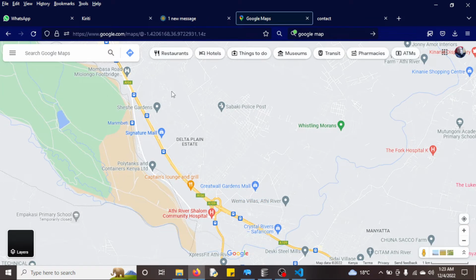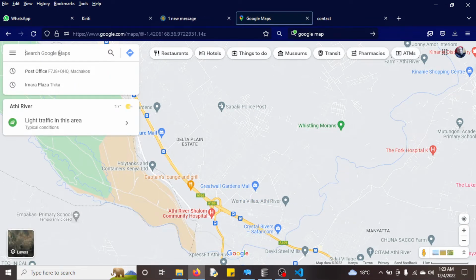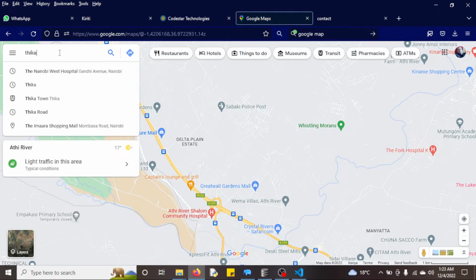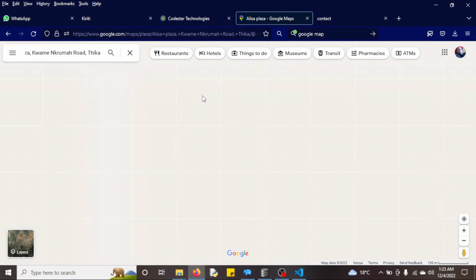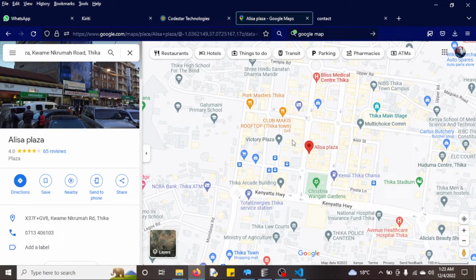We can say it is maybe in Thika, Alisa. It used to be Alisa Plaza Thika, something like that. So we can position directly. Just giving an assumption. Also, you can keep that name like this, so it's going to show that stuff.